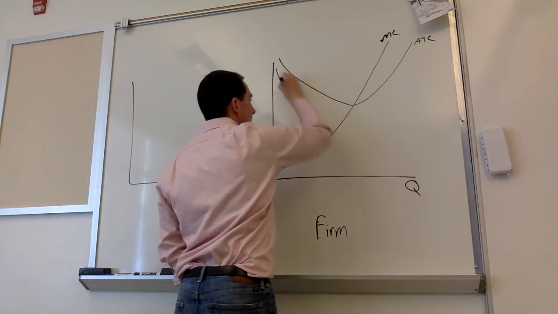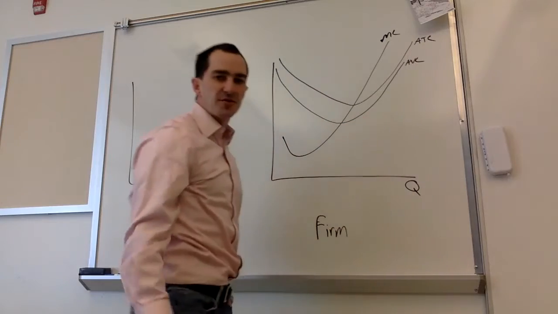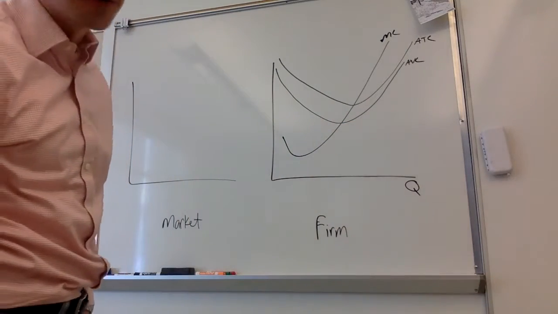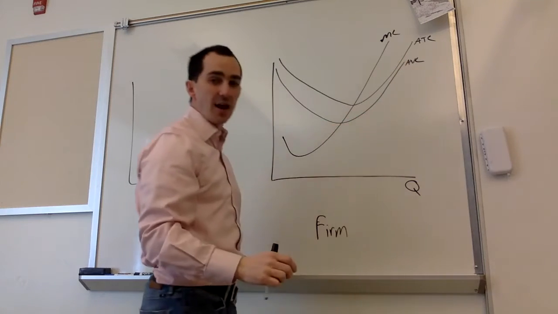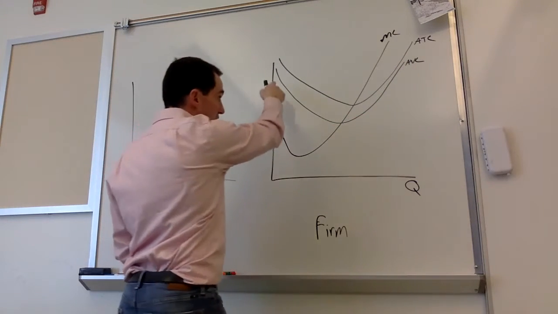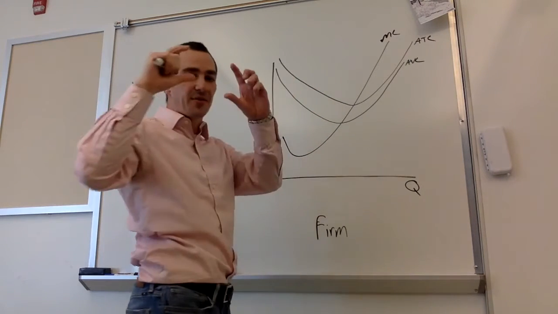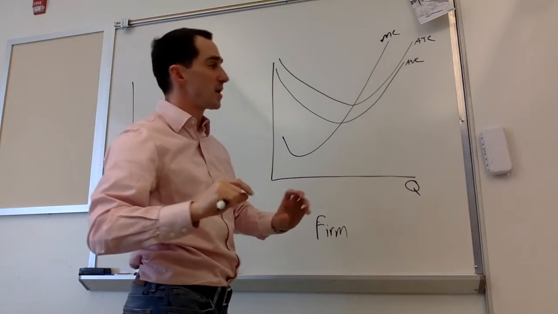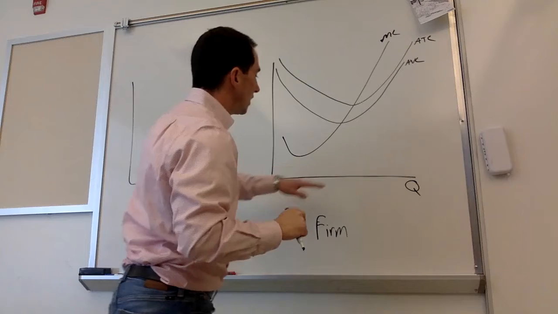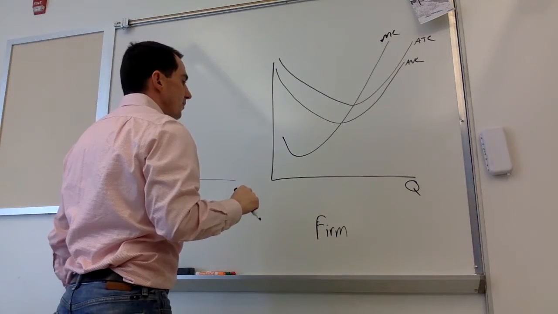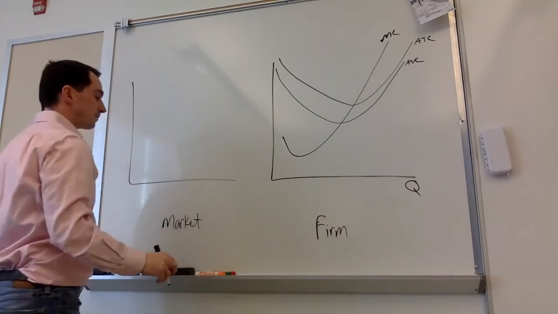And then here is the average variable cost. The average variable cost gets really close to the average total cost because this difference is the average fixed cost. I'm not going to graph it on here, but the average fixed cost goes way down close to zero because when you take that fixed cost and divide it by a huge quantity in the denominator, that's how we end up with that really small fixed cost, which is why the small difference here.